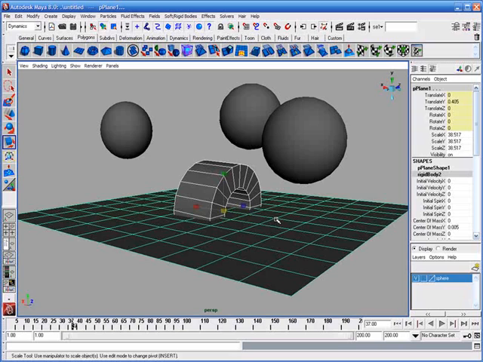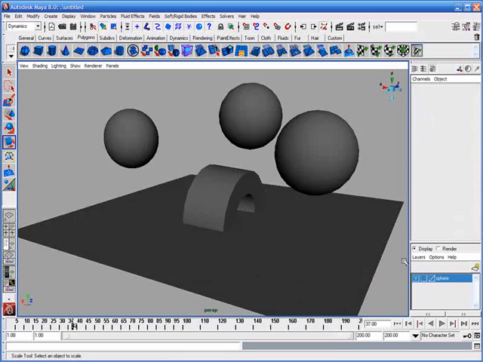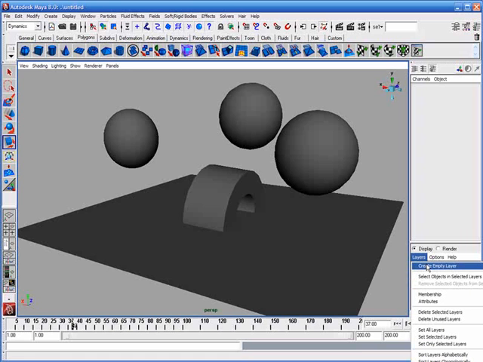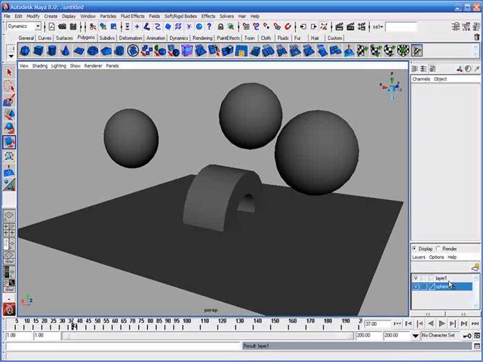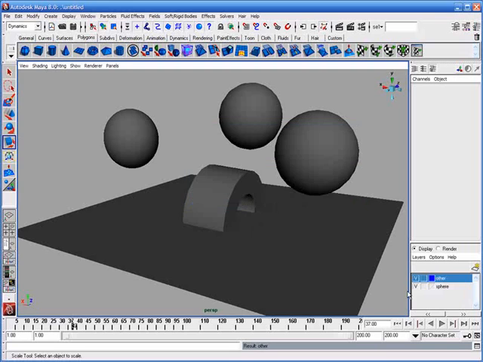Now let's say that I don't want this cylinder and this poly plane here to be editable while I'm working inside the scene. I don't want to ever make a mistake and accidentally select it. So what I'm going to do is create another layer. So again, click on the word layers, create empty layer. You'll see layer 1 there. And I'll just call this other. And I'll even choose a color for it. So I'll choose the color blue and hit save.